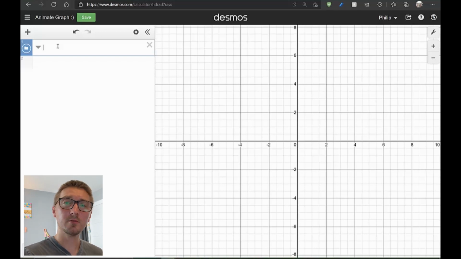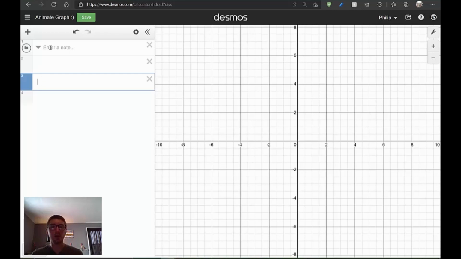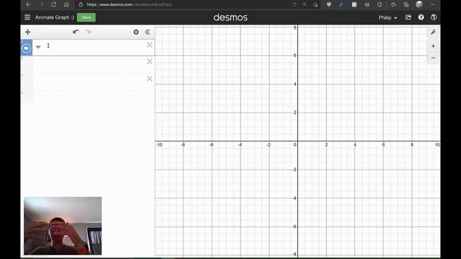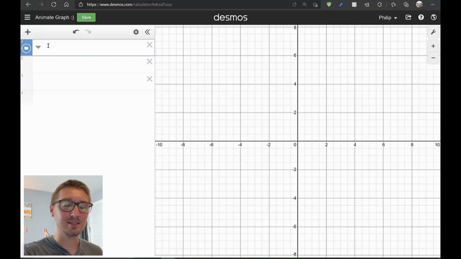And an important thing about folders and how Desmos prioritizes things: the folders that are on the top with low numbers, so like 1 versus 2 versus 3, those are actually towards the back of your scene. So it's almost the reverse of Photoshop. If you're familiar with Photoshop or editing video, usually the things that are on the bottom are furthest back in the distance, but Desmos is just upside down.